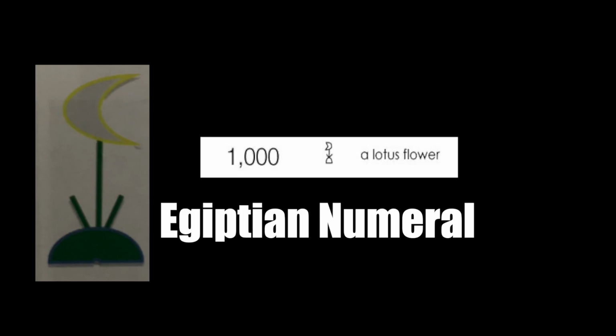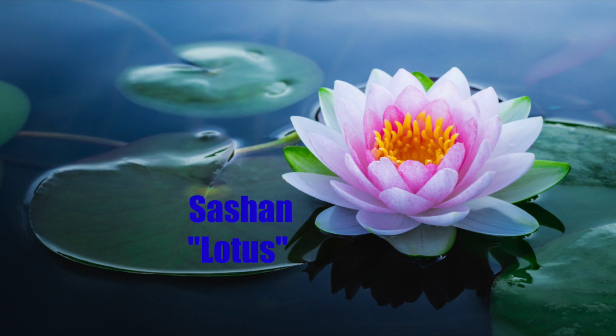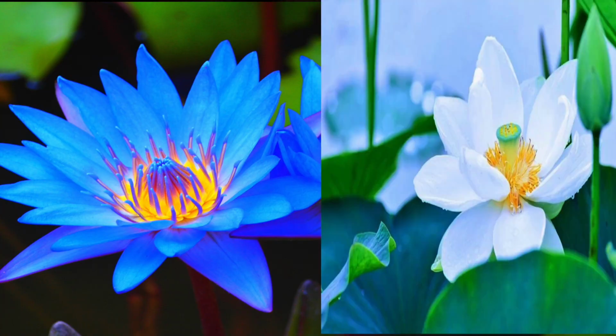The ancient Egyptian symbol I would like to focus on today is the lotus, called by us in ancient times Sashan. The lotus is an aquatic plant which grows while most of its stems and all of its fruits are still submerged in water. The lotus I will expound upon is that which is native to Egypt, that being the blue flower and white flower lotus.